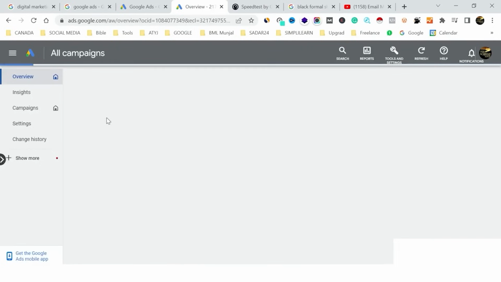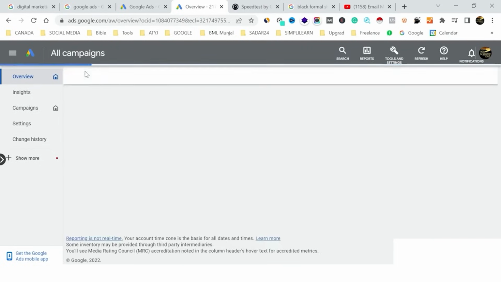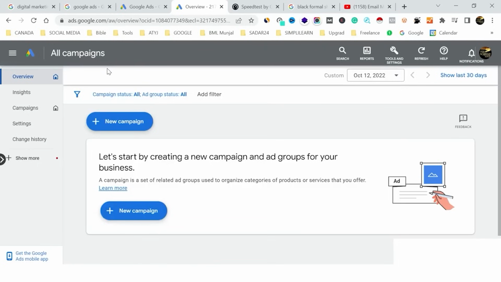and this takes you to the dashboard of this beautiful tool, Google Ads, from where we can start our journey of making the very first campaign. So now let's again come back to the PPT, because our account is created. Now before making the campaign, what all things should be cleared, let's discuss.